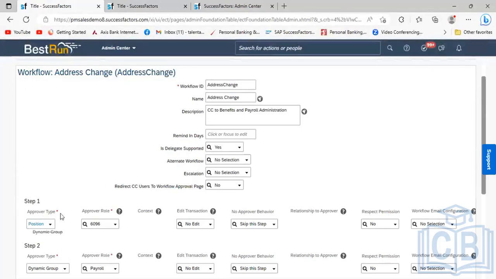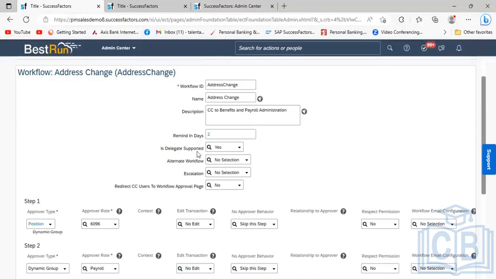Suppose a workflow is triggered, and we have mentioned the number of days as 2. What it means is, the approver received the notification and hasn't responded to the workflow request.